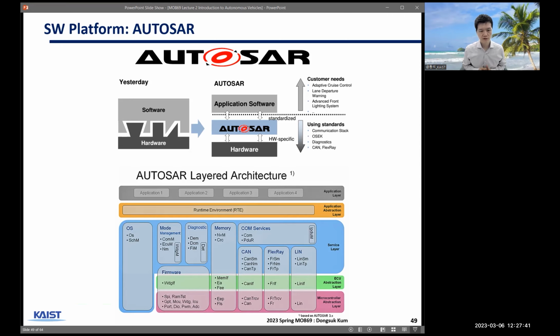You can think of this as an operating system, but it's quite a different approach compared to the software you saw earlier. So this Adaptive AUTOSAR is focusing on functional safety from an industry perspective.